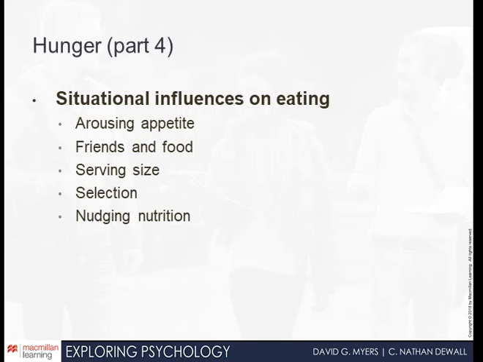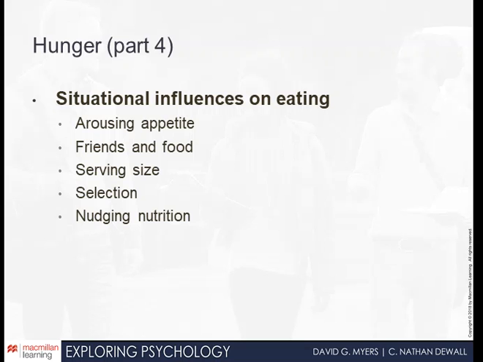So with more people around, if you tend to eat a little bit more than normal, you will eat more when other people are around. If you tend to eat a little bit less than normal, you may eat a little bit less. So it naturally amplifies whatever tendencies we have.